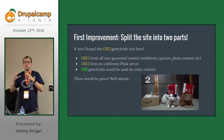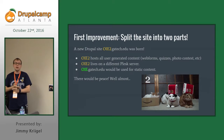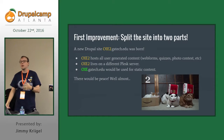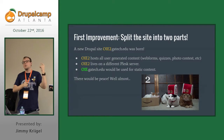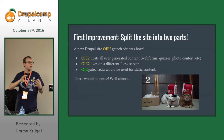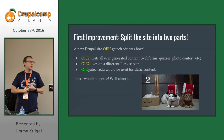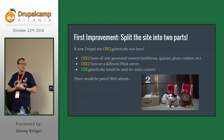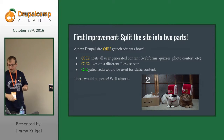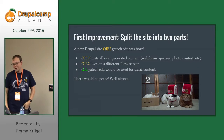So no users. We would also not have anyone log into that site except for our content authors, because we'd have 5,000 or 6,000 students through the course of 4 or 5 years just log in. And that doesn't seem like much, this is one database entry, but over time everything just keeps growing. We were up to, I think, over 5,000 nodes on our site just from all this user-generated content. So there we go, splitting. Now we have 2 cats. There's actually a 3rd cat in that box, but we're not going to talk about that.